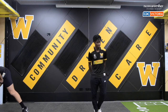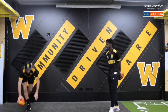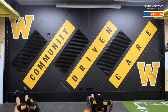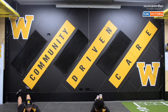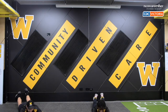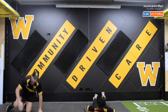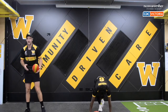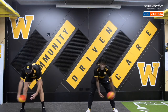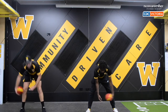And then we will get into our second quarter, okay? So just as you got, I'm explaining the second quarter. So we're down on our stomachs, we call these Supermans. Okay, so the footy out in front, we're just lifting the footy up and lifting your legs up at the back. Okay, good. And then after we do that for about 30 seconds, we're just gonna flip the ball from the front. That's gonna be our skill. Okay, just flicking the ball to the front.